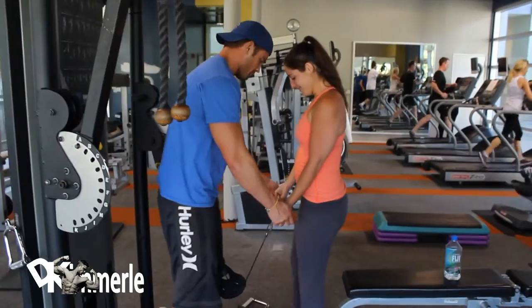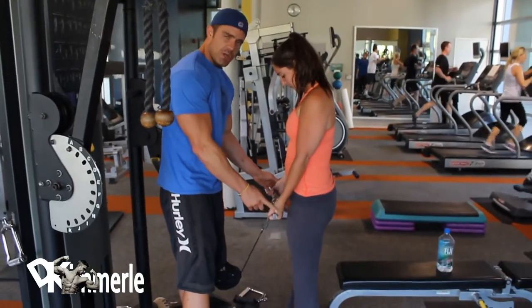Wouldn't want one arm down, the one arm bigger. Okay, make sure you have an even grip.